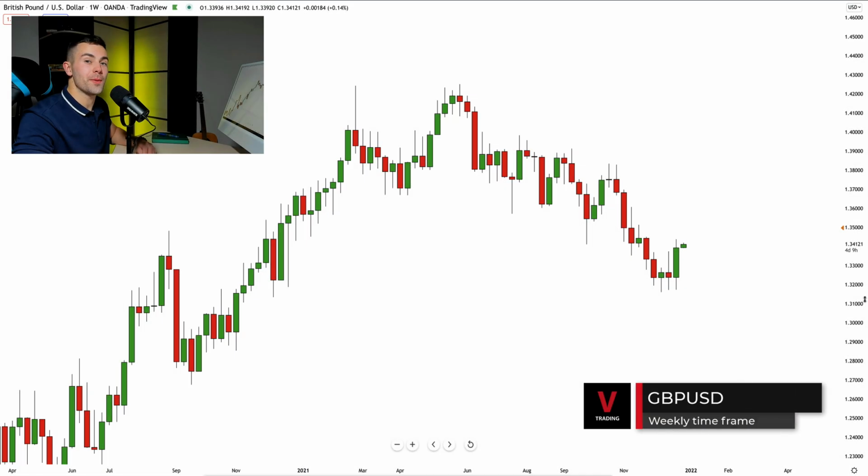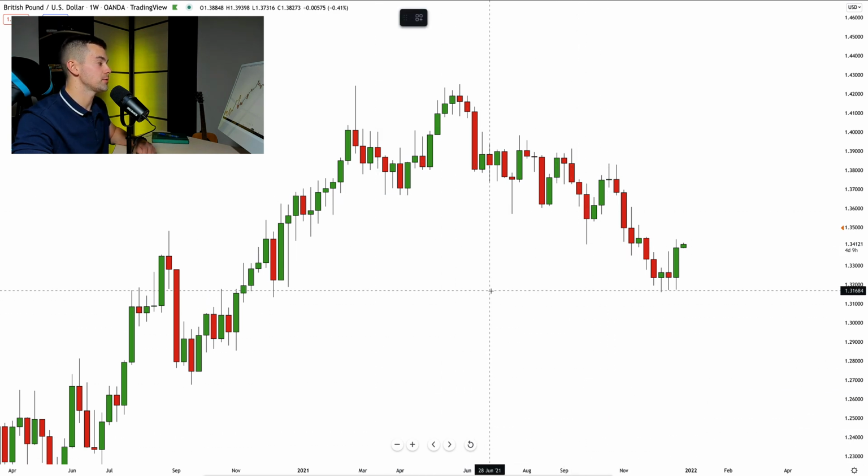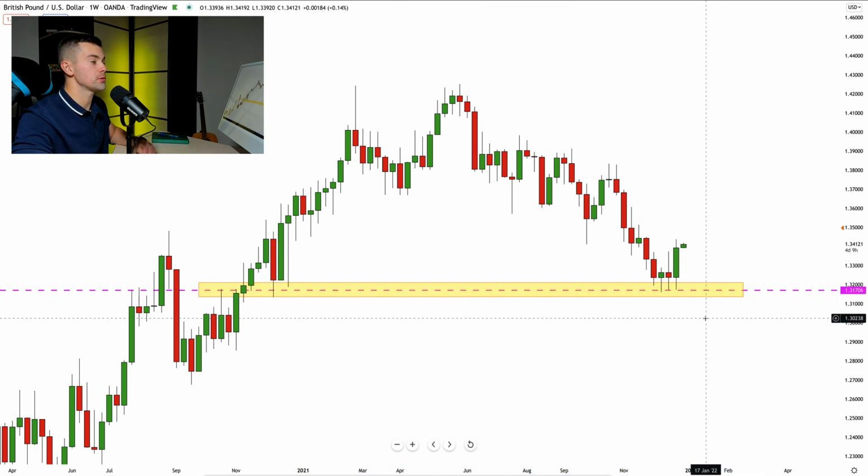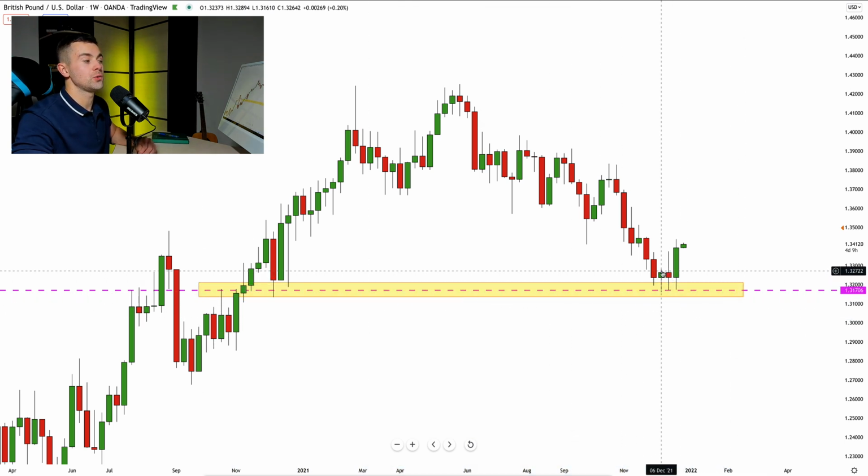And now let's talk about pound dollar. As you can see, from June the market started to trade in a bearish trend, and recently the market reached this quite strong weekly structure support. Yes, the market reached a structure cluster, and on that two very huge doji candles were formed, and then we formed a very nice bullish engulfing candle. So it looks like the market is preparing for a correctional movement.